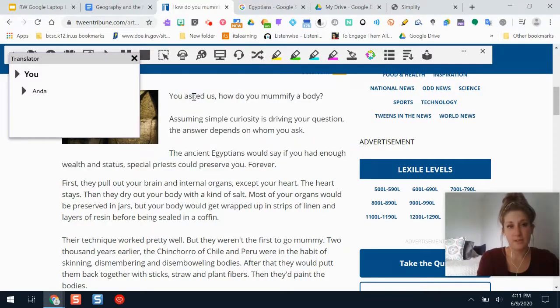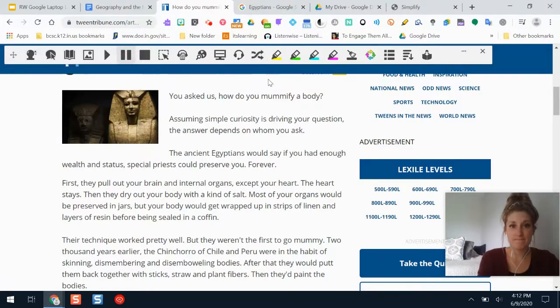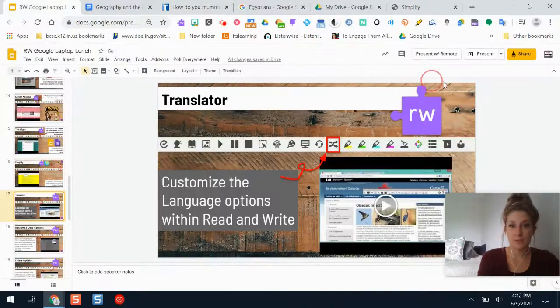So if I want to see a different word translated, I'd have to highlight it or just select it. And it does that for me word by word. So that is how you use the translate feature. I can change the language if I want to a different one.